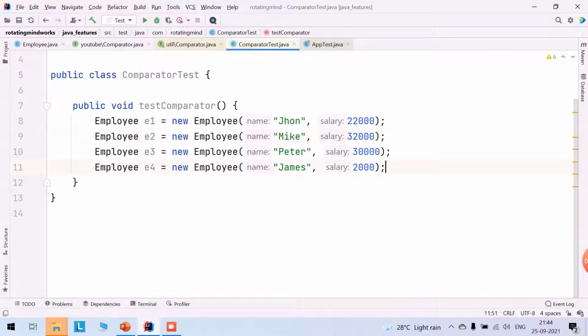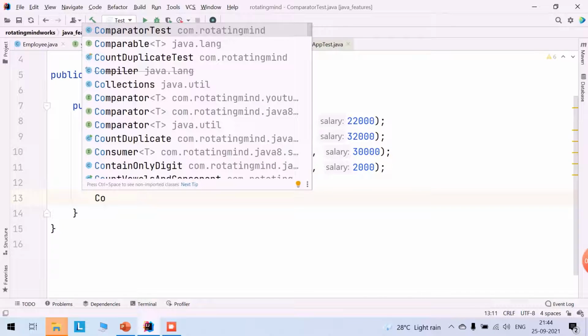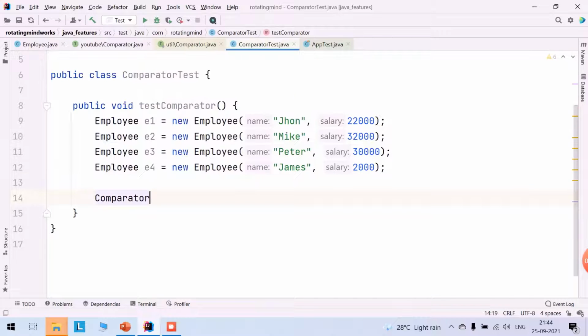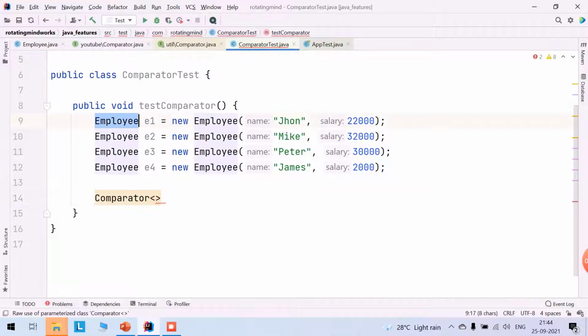So for now, if you want to use the comparator, we have to make sure we are not using this one, we have to use this one. As I mentioned, this is generic type T, so we have to mention here Employee, and let's call it cmp.